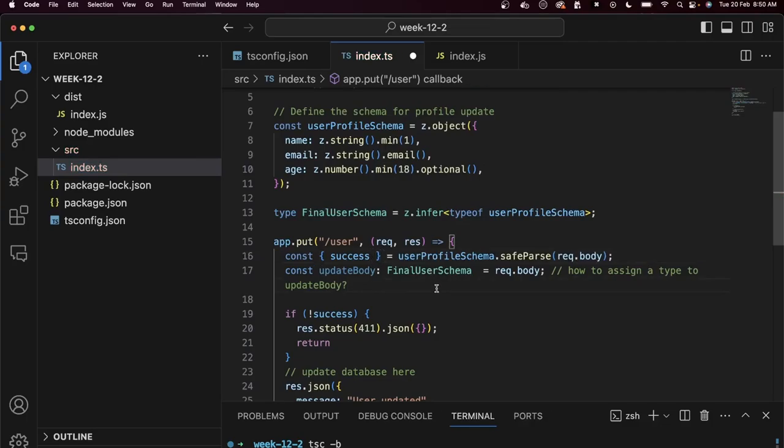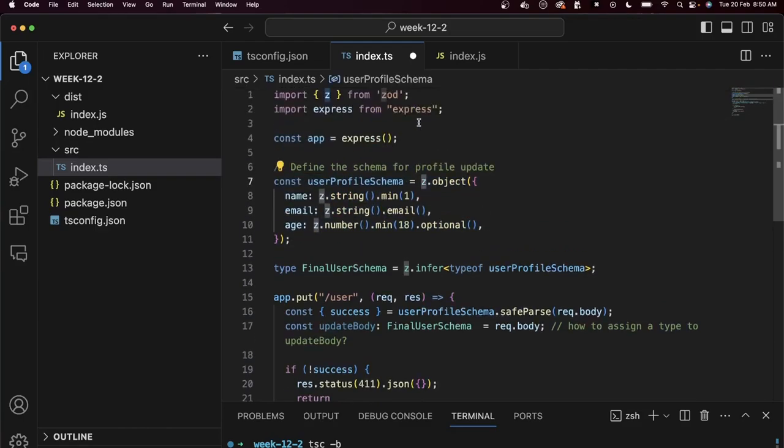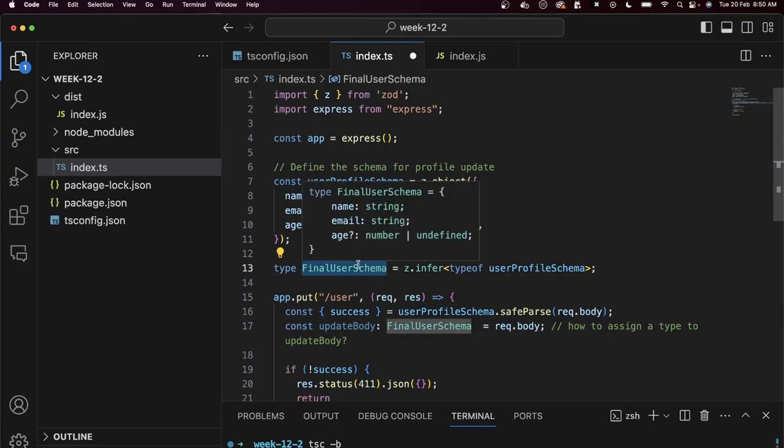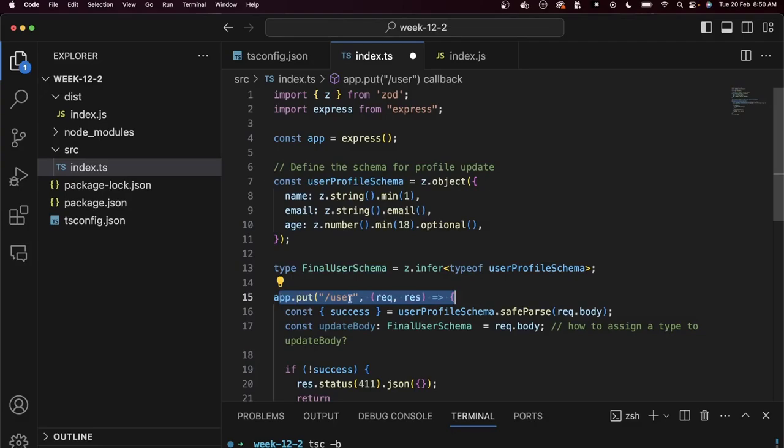But this becomes super important when we start to define the same types on the front end. I repeat, this is something we define on the backend. Zod is a library you will always use on the backend. Never will you use this on the front end. But you might need this type on the front end a lot of times. You might need whatever is the form that the user fills to actually update the user profile. That form actually has this type somewhere, so you can make sure it's sending the right things to the backend. So this type, even though I've defined it here, it's not really necessary here. It actually becomes very necessary when you export it from here and import it in the front end.